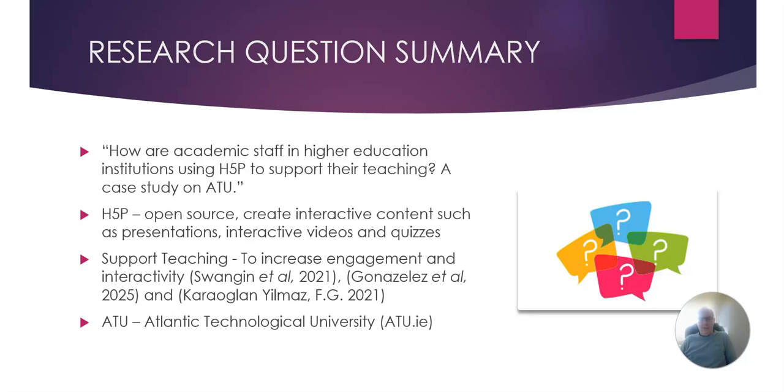H5P can be used to support teaching. According to Swangan et al. 2021, H5P could be used to create embedded videos within Moodle on a mathematical university course. Recent research by Gonzalez et al. 2025 found H5P can be used to create interactive content and engage students. Furthermore, Carrigan Yilmaz 2021 mentioned H5P fosters engagement and motivation in research on a computer class based on a mobile flipped classroom.